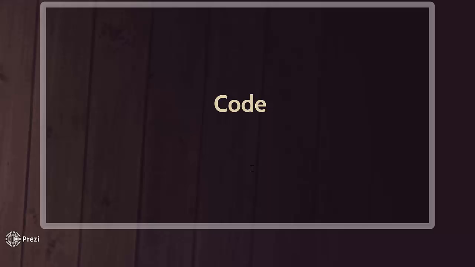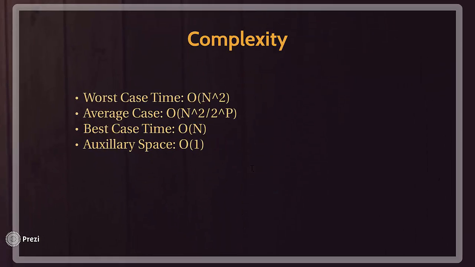Now, let's analyze the performance of COMB-SORT. The worst case complexity of COMB-SORT is O(n squared). This occurs for a gap size of 1 and a shrink factor of 1. In this case, COMB-SORT reduces to a bubble sort, which results in the worst case complexity. The average case is n squared divided by 2 to the power of p, where p is the number of iterations of COMB-SORT. The proof of this utilizes complexity and information theory, which is beyond the scope of the module.